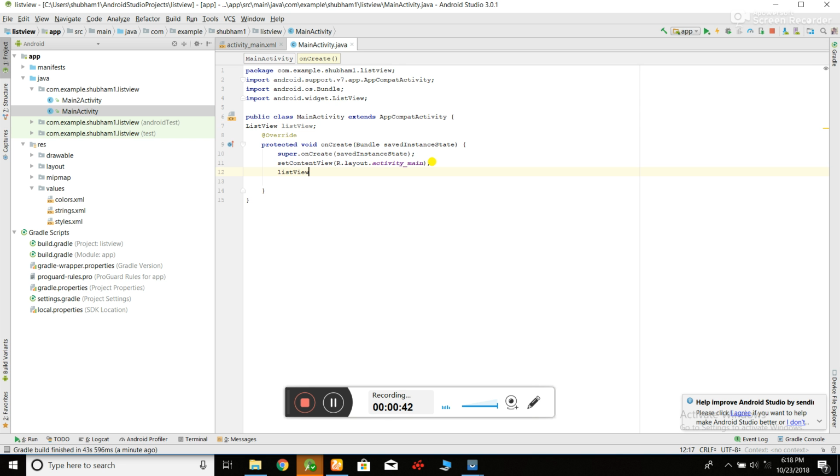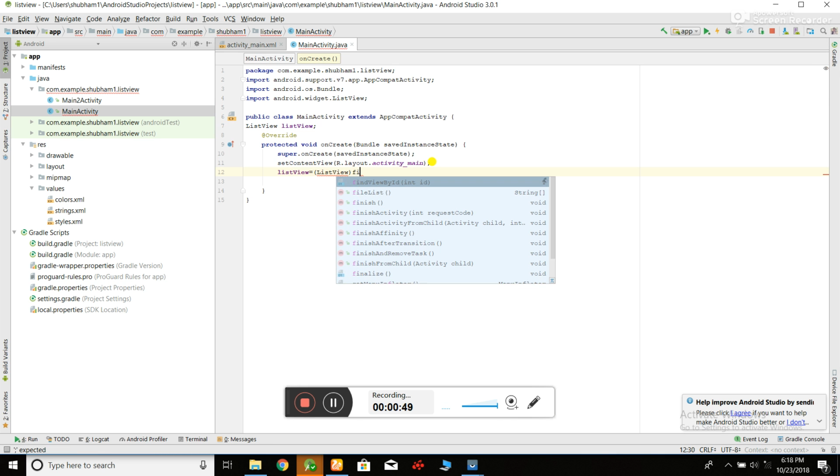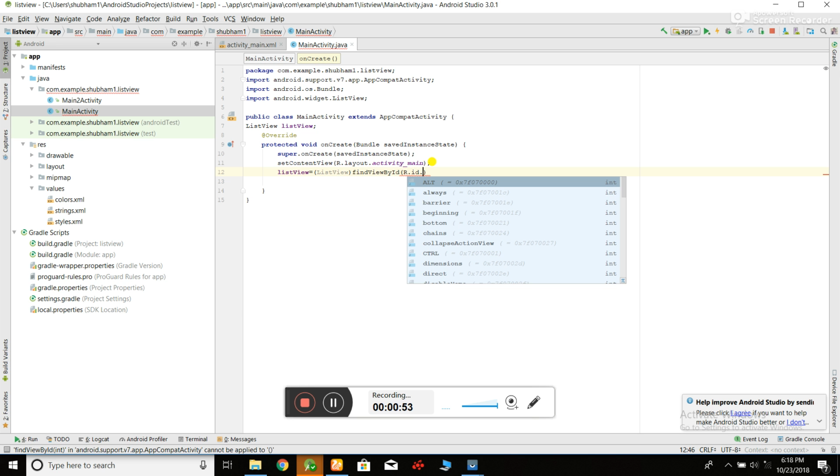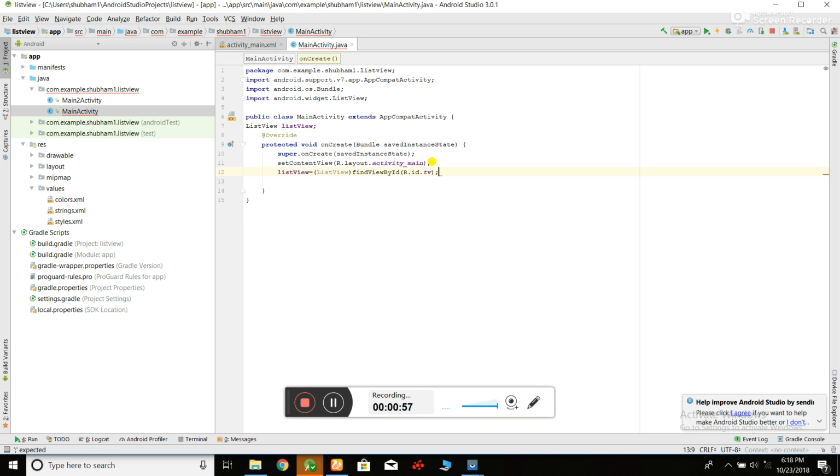Then find view ID. Then we make a string array.